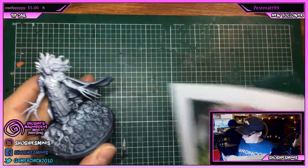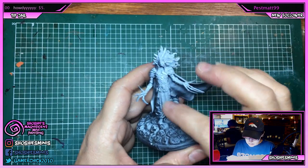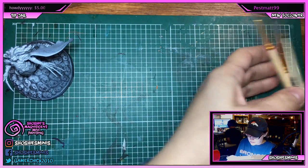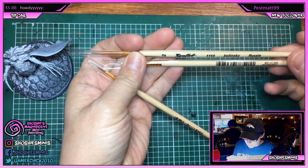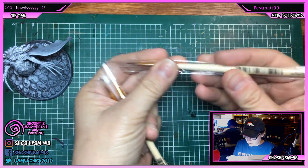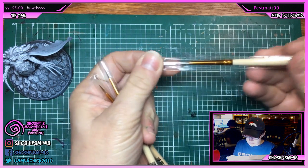And when I paint, I'm going to be starting from the inside with the skin and moving out to the outside. And I got these brushes. These are called Rublev Kolinsky. They're from Russia. This is a 2. I think they run a little smaller than the other brushes. I got them from my buddy on the Discord.